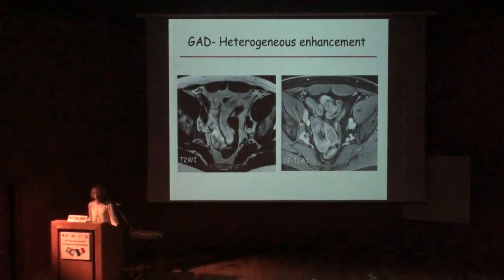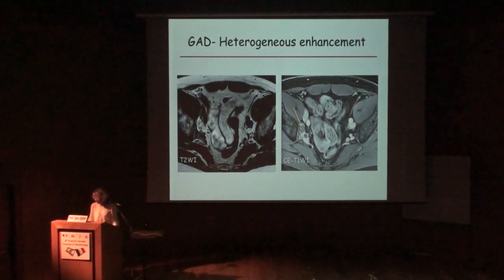Okay, can gadolinium help? Here is another patient that we use gadolinium. We are doing all of them with gadolinium. And we see very clearly these nodes, you see them in the internal iliac nodes. And if we try to look for them on the T2 that we so much love to look at, we can hardly see them. It's the same cut. Believe me, you wouldn't spot it here, and here it's so easy.